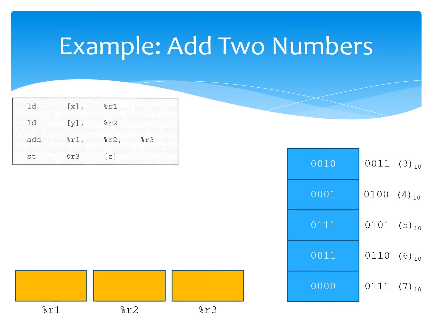As you can see on the screen, the yellow blocks represent registers, where the symbols at the bottom indicate the register ID. The blue blocks on the right represent system memory. The numbers inside the blue blocks are values stored in the memory. The numbers on the right indicate the memory address in binary and in decimal format.